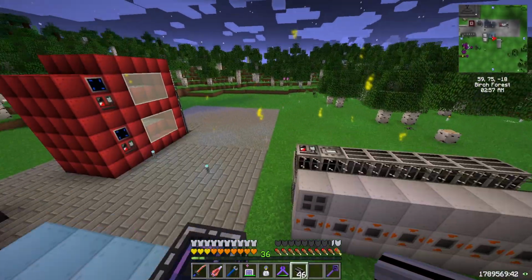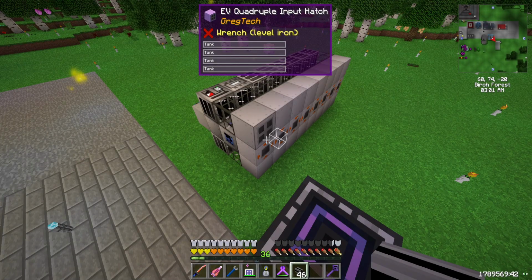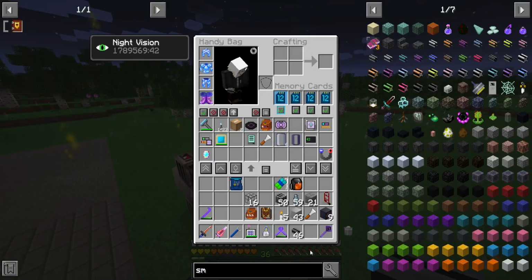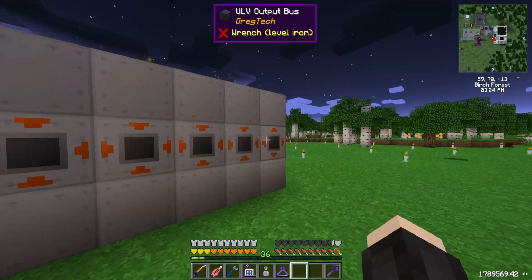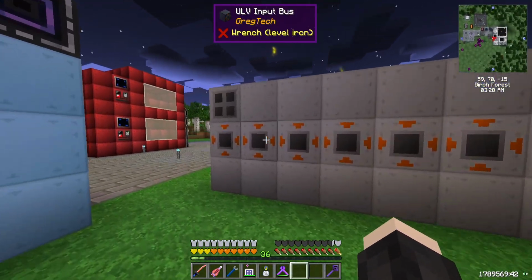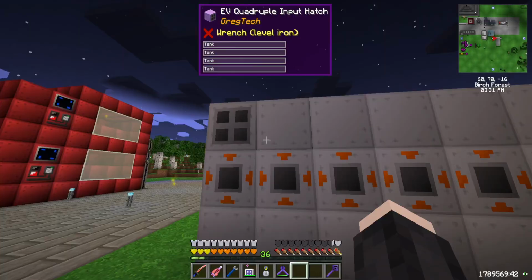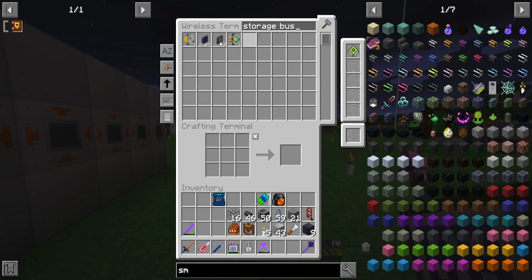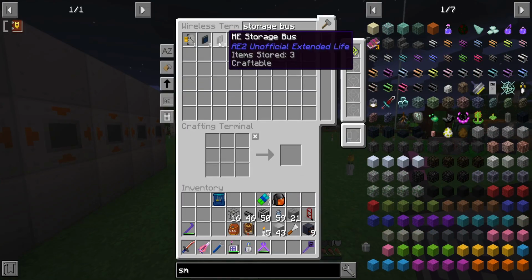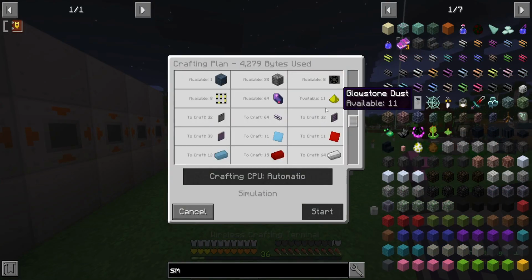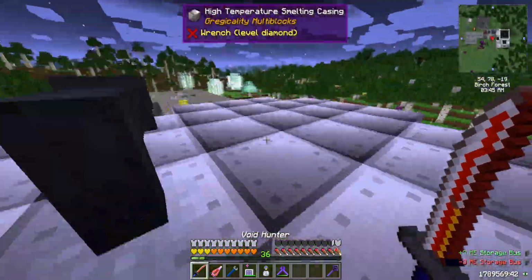And here's how our network is going to be set up. We're going to basically need an input and an output, right? But we want to be able to provide our recipes to multiple assembly lines. So the way we're going to do that is that we are going to use a point-to-point system to deliver the items to an assembly, and then we're going to use storage buses to put the items into the assembly. So let's get a bunch of storage buses. We will need some fluid storage buses, but we're going to need a lot of item storage buses, like a lot of them. We don't know how to make quartzite plates, apparently.